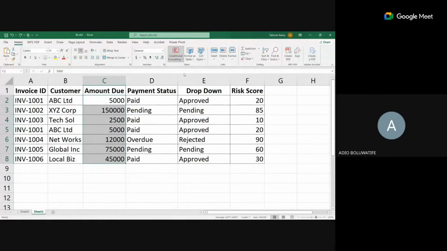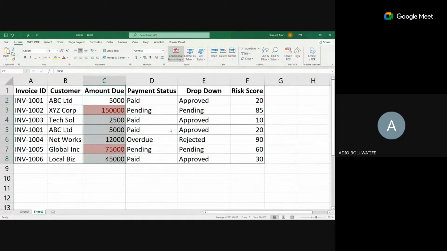So we have the top 2 items now. You can see we have 150,000 and 75,000. They are the top 2 items.